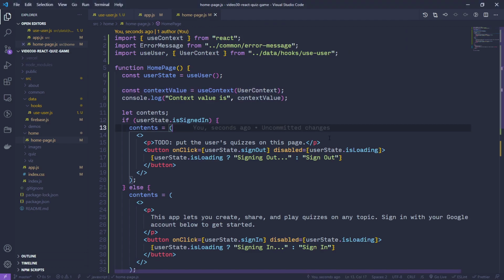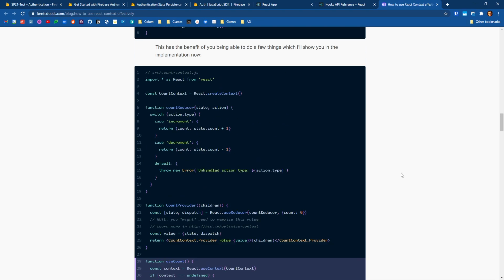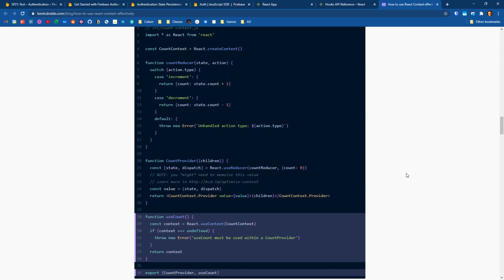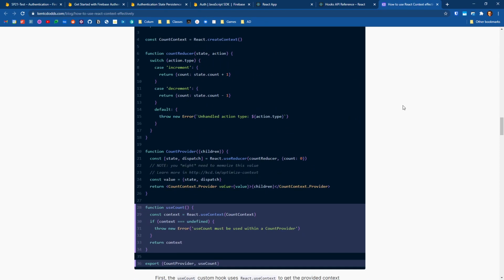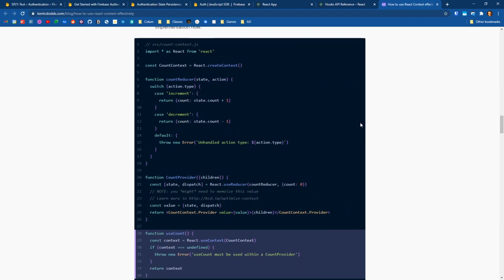I want to show you a way to build on that with a better pattern, and there's actually a good article here that goes through it that I'll make sure that I link, that walks you through step-by-step building this pattern, which is useful if you ever want to do this context pattern elsewhere in your application. If you have some other state that you want to provide, like theme or some other global state that you want to provide to multiple components.